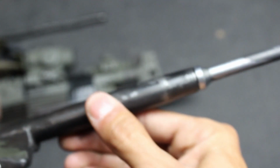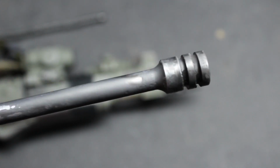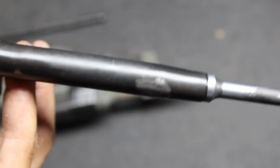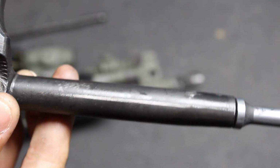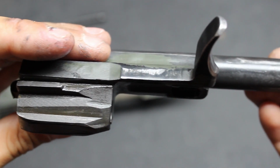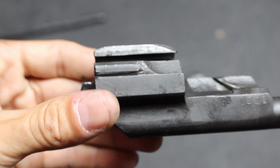Going to the piston and op rod, which is also very, very normal. There's nothing crazy going on here. The finish is just mostly scraped off. And you'll notice here and there, especially on my receiver, I have a little bit of surface rust. Honestly, my thing on that is anyone who has surface rust actually uses their AKs, like they go outside and play. A little bit of surface rust here and there is not going to hurt you.